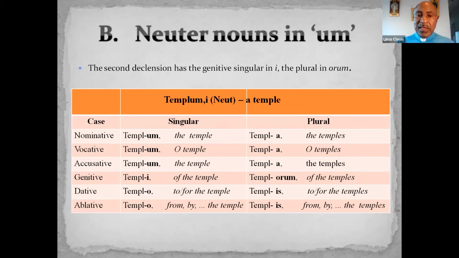Now, I know it's a lot to grasp all at once, but believe me, it'll become easier when you actually get into text, because you'll be able to recognize the words by the endings, and you'll know into which case to put it. So what I want you to do is try to memorize the forms.